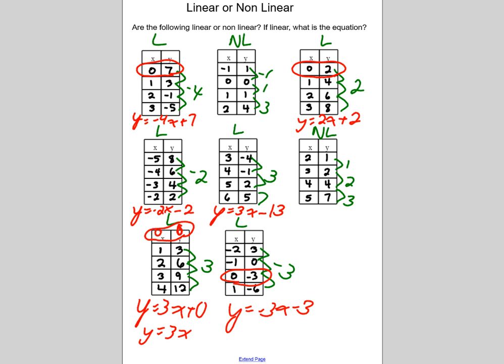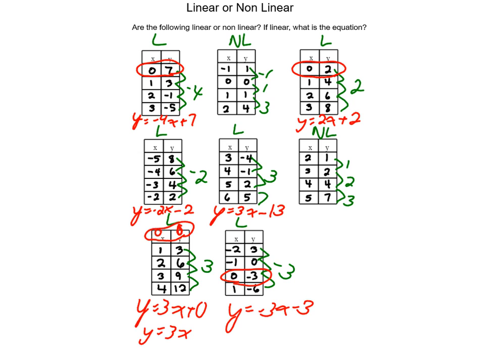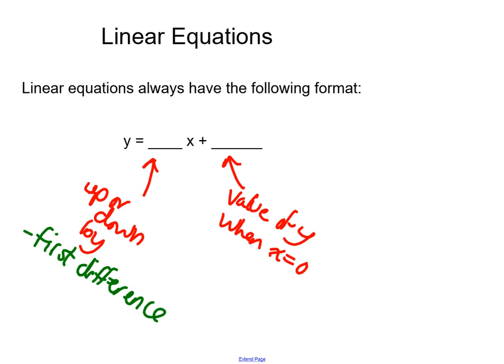So the basic idea here is that you know the difference between something that's linear and something that's nonlinear. So if I were to give you either a pattern or a table, you could tell me whether the relationship was linear or nonlinear. And then the second piece is, if it were linear, you would be able to tell me what the equation is. And that takes a little bit of practice, especially this one. This one's a little bit tricky to come up with. So ask for help if you need it.